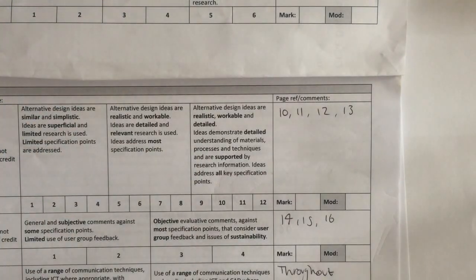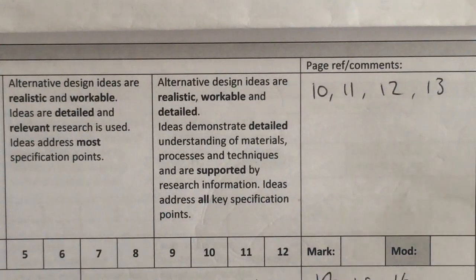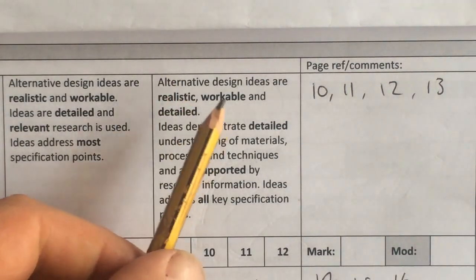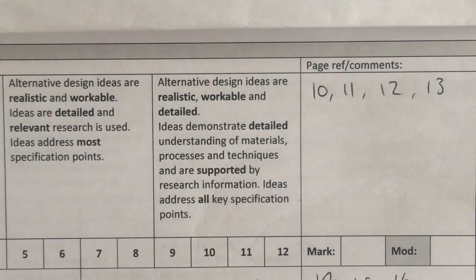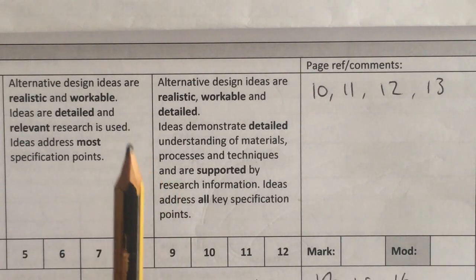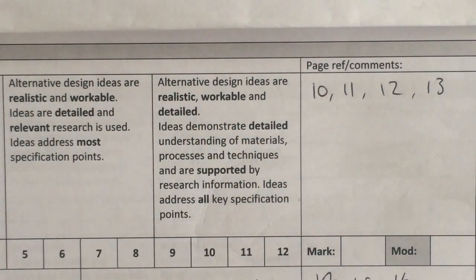Okay, now this is one idea, and as part of the mark scheme, as you will remember, you need to come up with alternative design ideas, plural, okay, that are realistic and workable. So what you should be looking to do is produce around 15 of those ideas that will work across 3 different pages probably. You may need to go on to 4 pages, but you're better to keep it to 2 or 3 pages of different ideas. Okay.